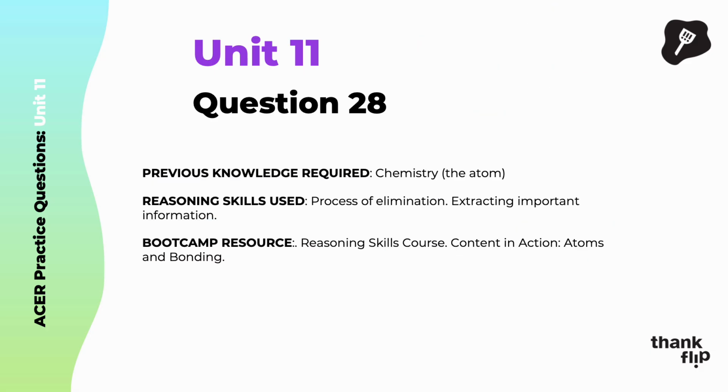Same thing as before here, the process of elimination is really handy with this one. And it also required a bit of knowledge regarding neutrons and protons and how they come together in terms of the mass number and the atomic number. So that's your basic chemistry that I would recommend brushing up on. It will be in the content in action, atoms and bonding, if you want to find that on the bootcamp.